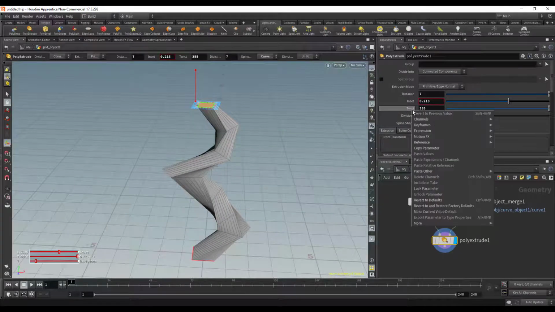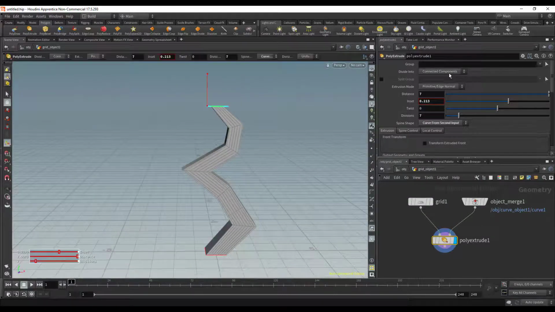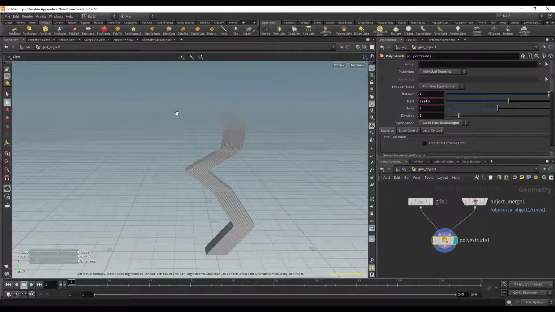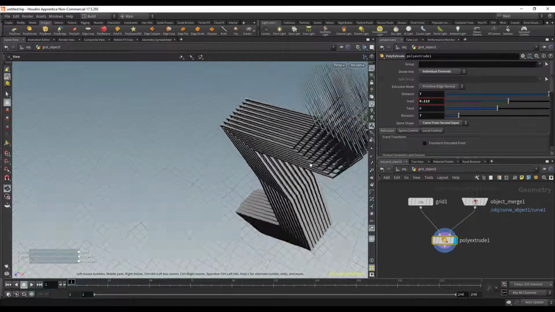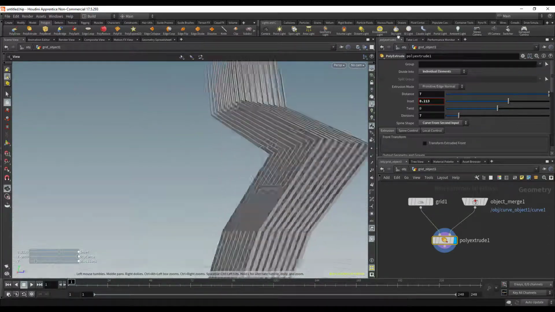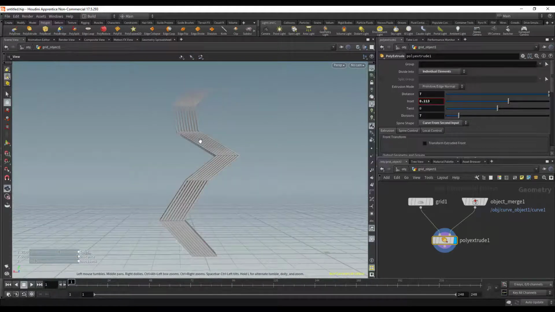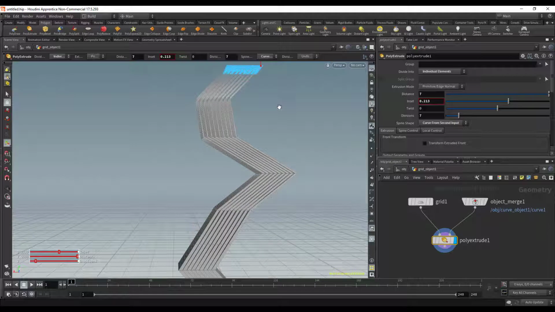Okay, I'm going to take this back to normal, and I've got connected components. I can go to individual, so you can see that we get a little cool effect here, where each of the individual faces are extruded into that shape. So you can do a lot of cool things depending on what you're trying to do, but that's the basis of this extrude by curve input here.